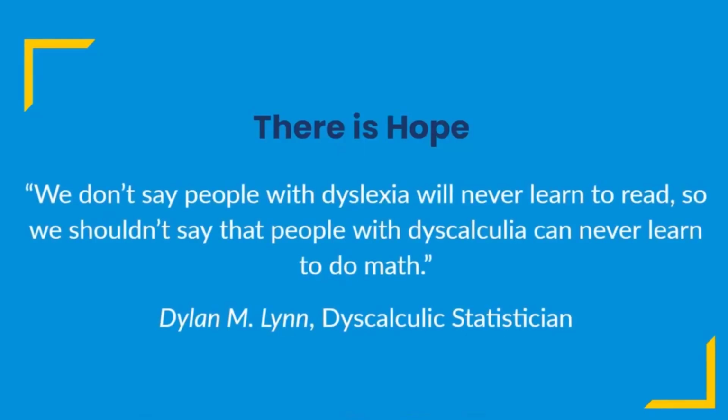And again, I just wanted to remind you of what Dylan Lin said, a dyscalculic statistician. That's such an amazingly hard job, and I can't even imagine the math that she went through to get that degree. And again, we don't say people with dyslexia will never learn to read, so we shouldn't say that people with dyscalculia can never learn to do math. It's just not real. If you've got good instruction, your child's going to learn. They're going to see that they can do this. And the fun thing is it starts spilling over into other areas of their life, and their confidence increases across the board.